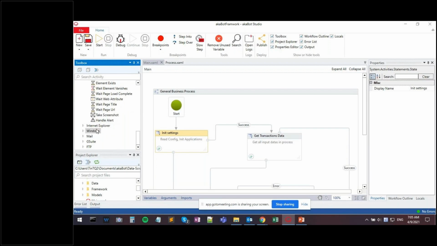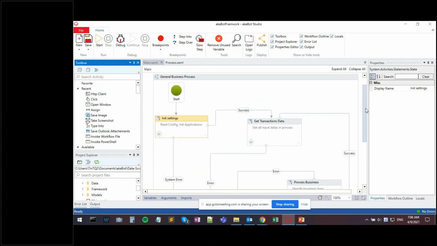Similarly, we have the same pack of activities for desktop applications, and then we have for emails, and we also have for Excel, database, API, logic operators, and so on and so forth.